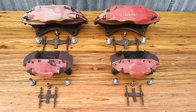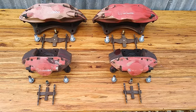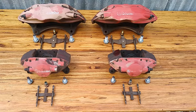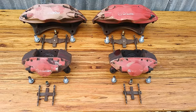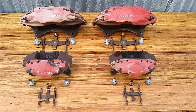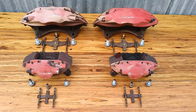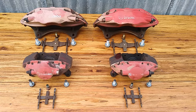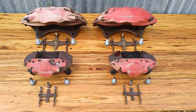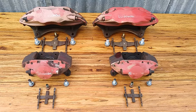Today's project is going to be refinishing these Brembo calipers off of a 2004 Mitsubishi Evolution 8. As you can see, they look bad. They need our help. And we're going to get started by taking some measurements of these original logos, exactly length and width. That way, when we're reproducing them on the new finished calipers, we'll know exactly what size they were originally and what size they need to be.